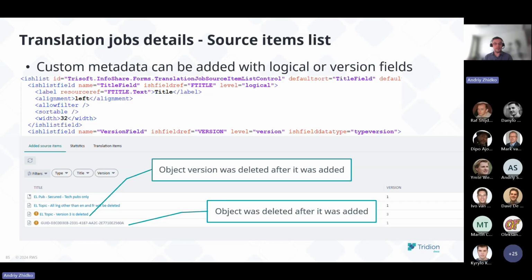You can also extend this view and add custom metadata fields that you think are important for your deployment, so that they can be added to the data configuration file, to the list definition that is mentioned here.